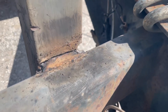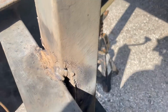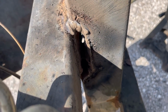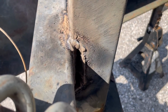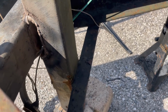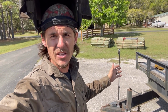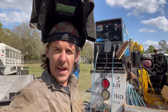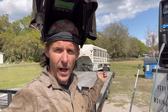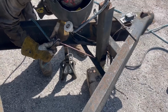As you can see, it's cut away from the trailer. It's very crude, but it's a good method if you need it. So I'm gonna keep doing this, just proof of concept, to show you guys that I can get this thing off with only doing this. I don't really even have a name for this, and I got the amperage pretty much double what I would use to weld this. We're at 230, I would probably weld it at 115, 110. Let me go ahead and cut this thing the rest of the way out.